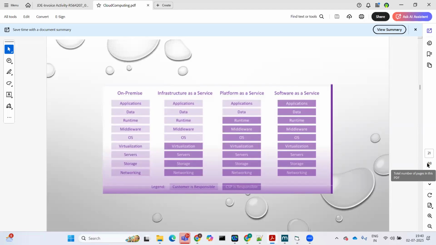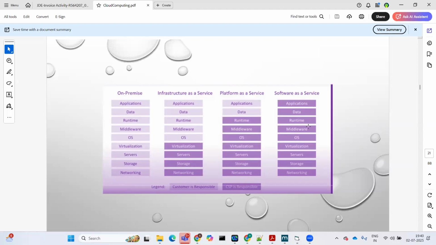Do you program anything inside Outlook or in OneDrive or Gmail? Do you program something? No. No, because it says software as a service. It means they are giving you the end product. You have nothing to do. Everything is done by the cloud service provider. So you are just like an end user, you are using everything.